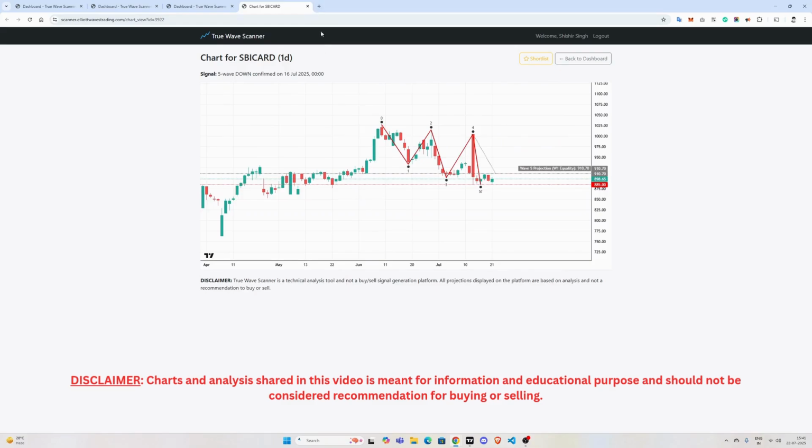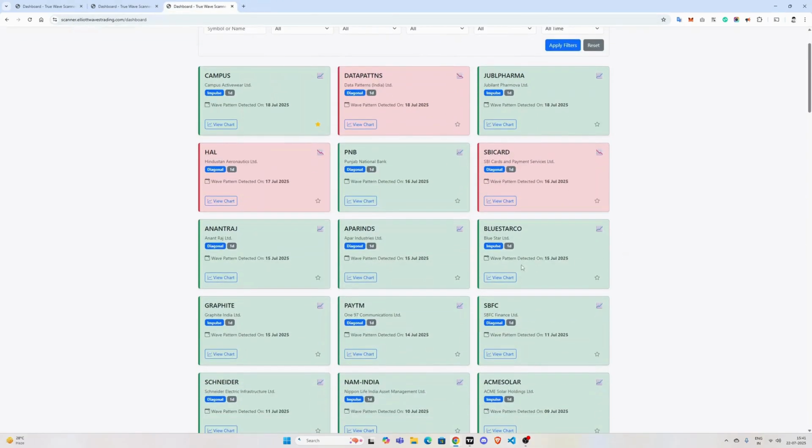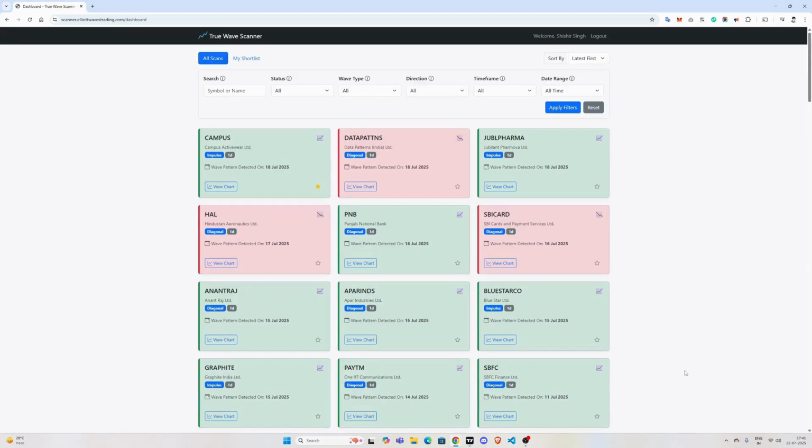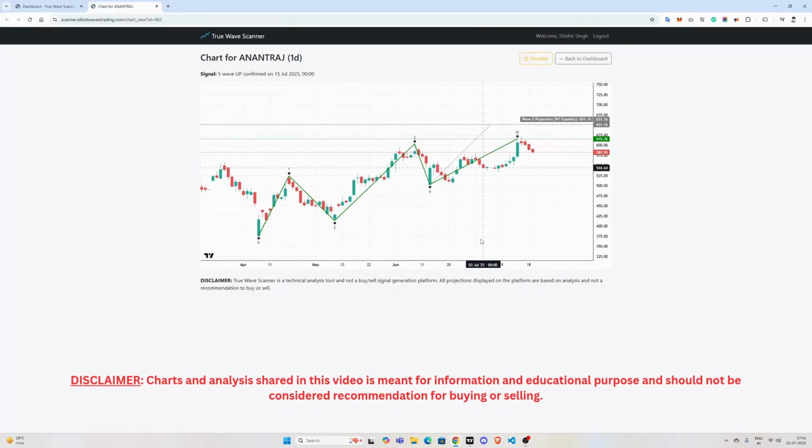If you like something, you can shortlist it and do a deeper analysis using your preferred trading tool. I would like to add here that not all the scans that you see here would be great setups. Some of them definitely will be, some of them will be good setups, and some of them will be poor setups, right? If you randomly take a look at it, some might look very good. So this is a good looking chart and it has some way to go up in the 5th wave projection. The structure also looks good. Even though there is an overlap, it still could be a leading diagonal.